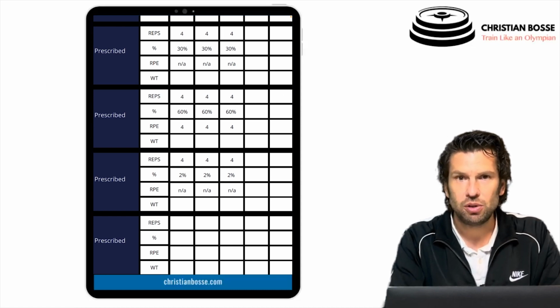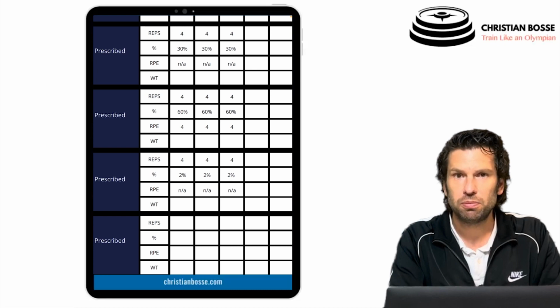Yeah, also here, imagine you can bench press 100 kilos. 2% would mean you take a 2 kilo medicine ball.